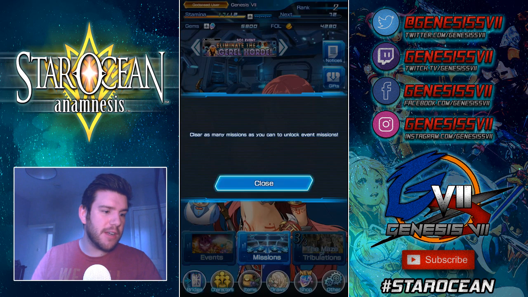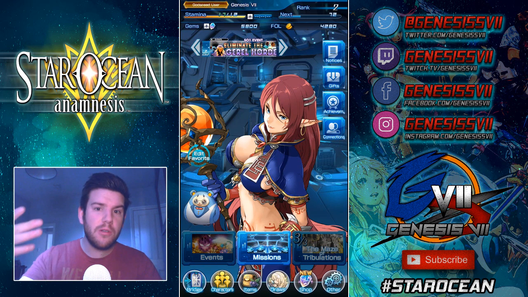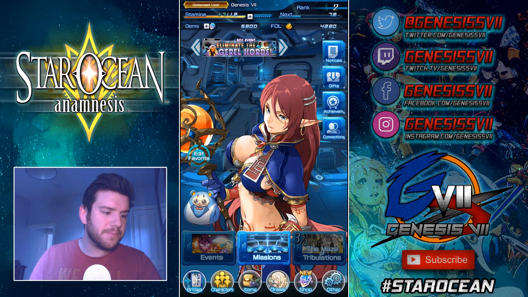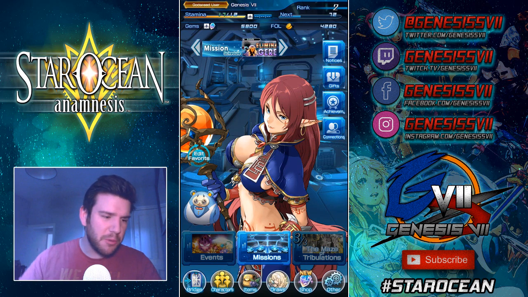We've got events, which I've not unlocked at the moment. I think I need to progress a bit more in the story. We're only allowed up to chapter 2 in the beta, which is understandable because they don't want to give the game away. They just want to test, make sure everything's running smoothly.